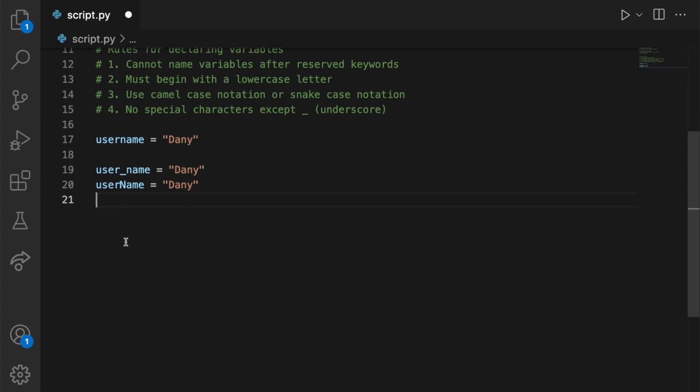It's called camel case because every first letter of a subsequent word is capitalized. So let me show you another variable to just exaggerate and make it especially clear. So here we can use the customer first name.